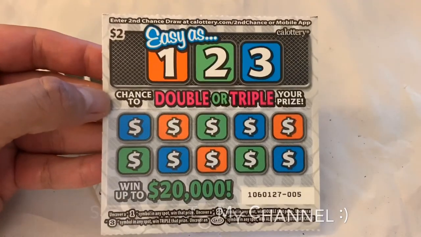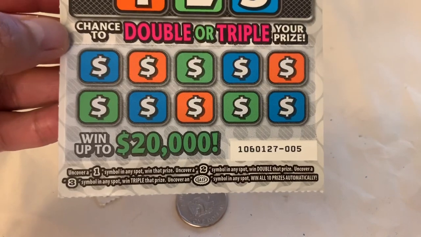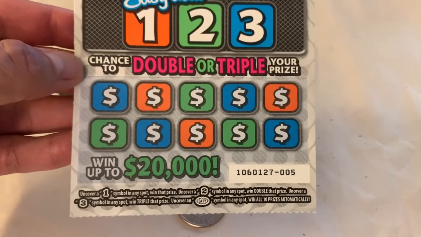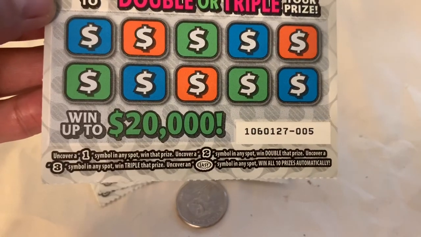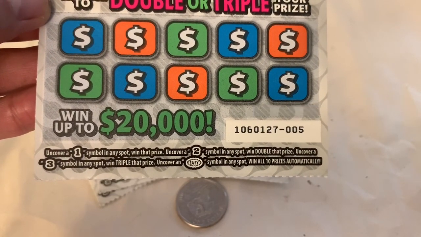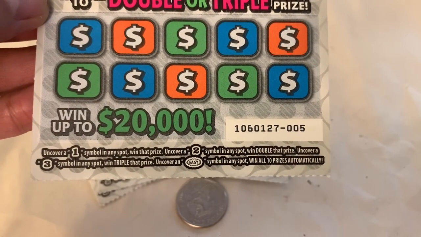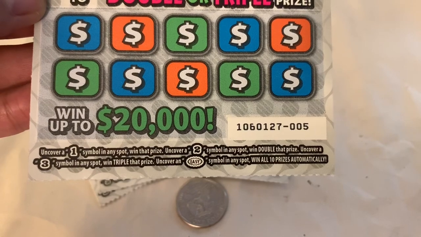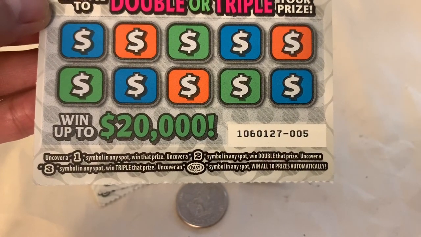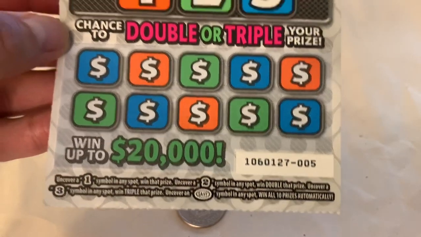All right, so the instruction here is pretty straightforward. You can win up to $20,000. Chances to double or triple your prizes, okay? Basically, all you gotta do is uncover a 1 symbol in any spot, win that prize. Uncover a 2 symbol in any spot, win double that prize. Uncover a 3 symbol in any spot, win triple that prize. And uncover an Easy symbol in any spot, win all 10 prizes automatically.